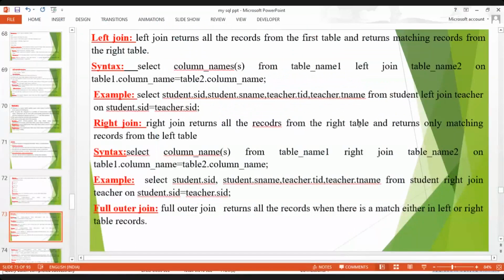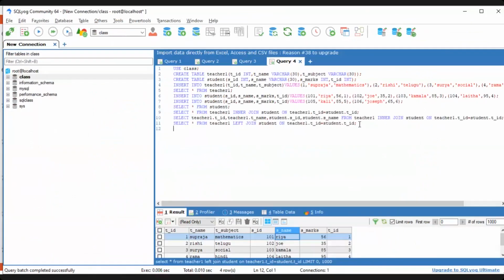So right join means right join returns all the records from the right table and returns only matching records from the left table. So let me check once.